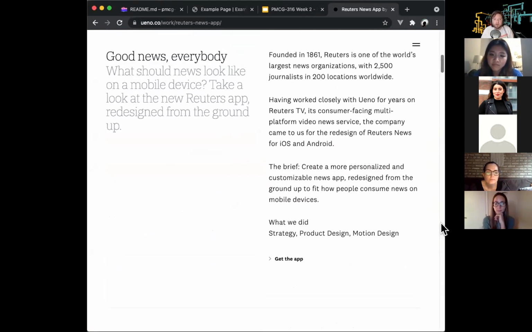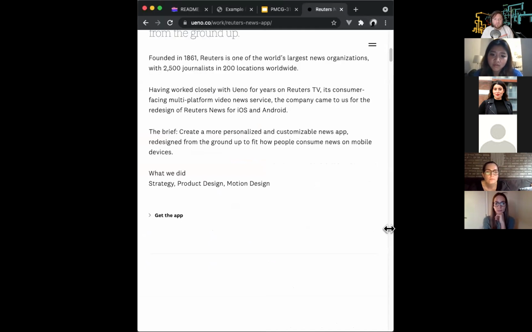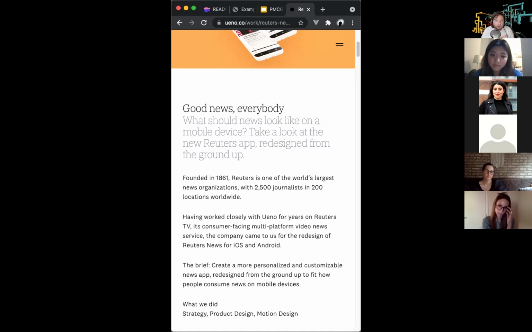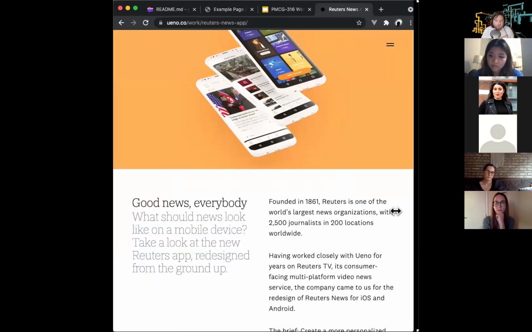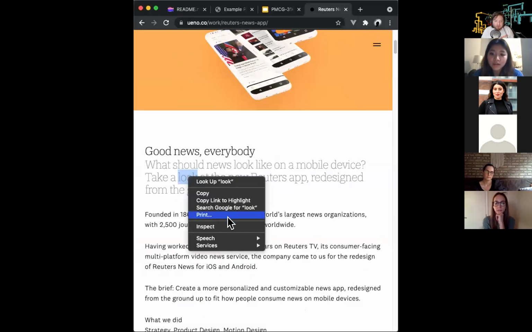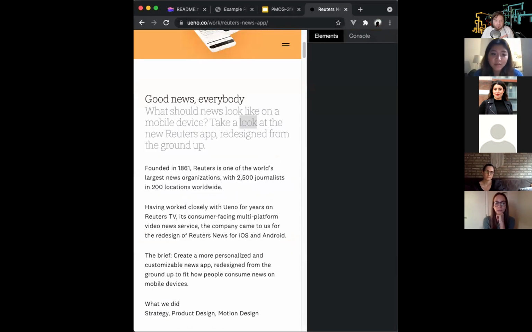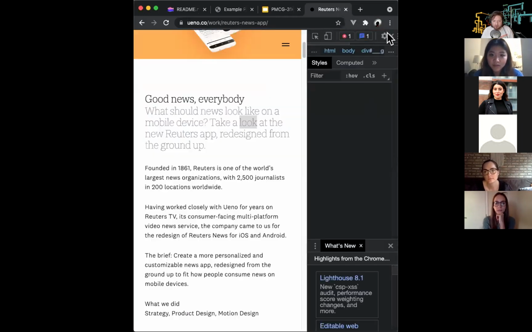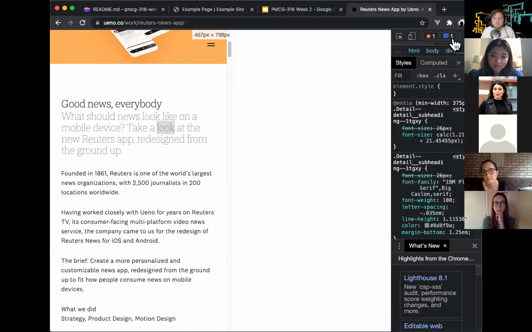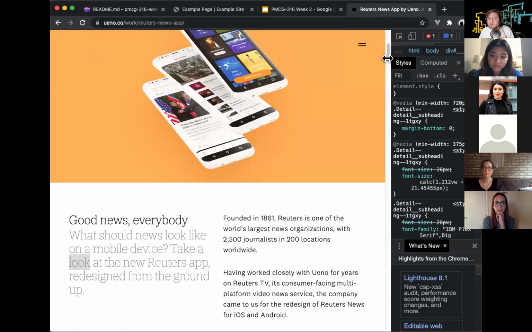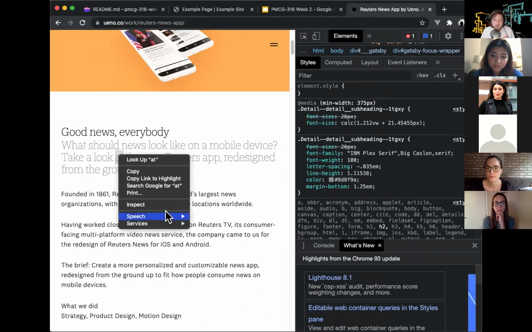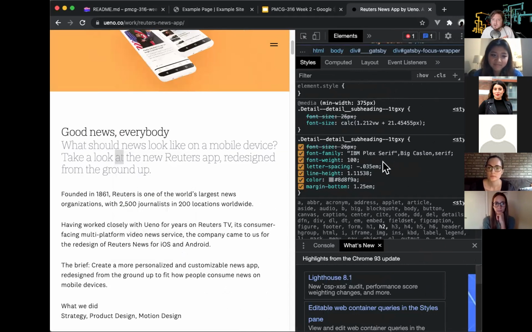Okay, yeah, I see what you're talking about. Well, actually, I don't really see the font size changing. Yeah, it's just changing at a very minimal rate versus other sites, so it's more fluid. Let's hang on a sec. Let's pop the inspector open and make sure we're looking at that element.